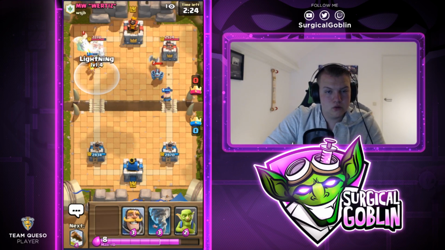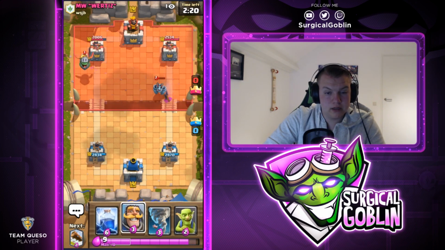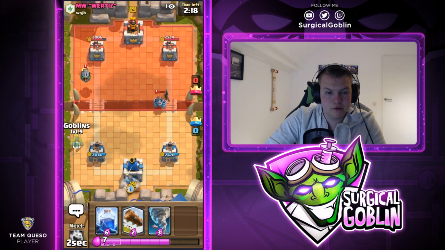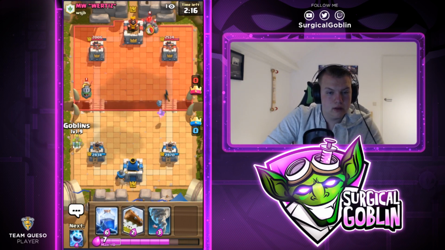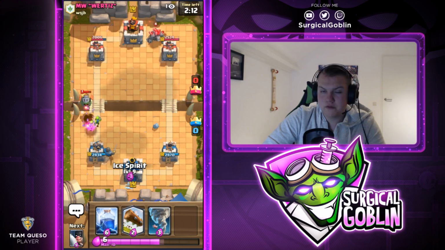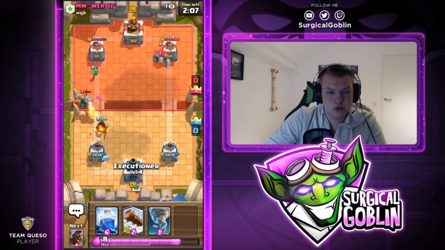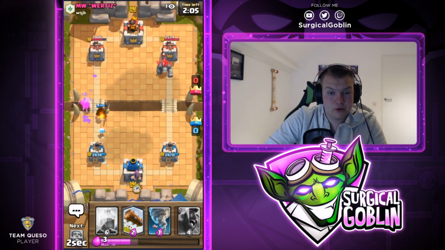And I wanted to see if I could get Lightning value, but it looks like he will only drop his Inferno Dragon, which is good by him, of course. You never want to overcommit and give your opponent value. And looks like he has Golem, which might be hard to defend. But of course, with the Executioner Tornado combination, we have a Knight on the other lane, which might be able to get some chip damage, if the Inferno Dragon doesn't kill it.